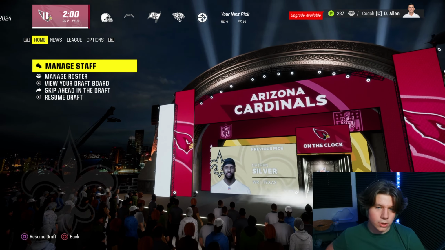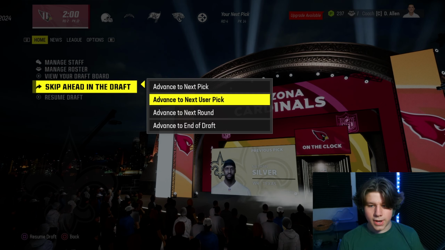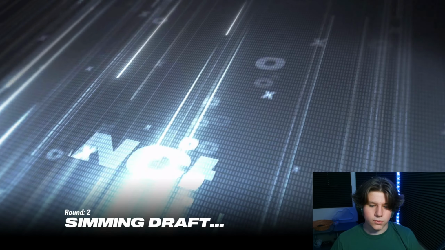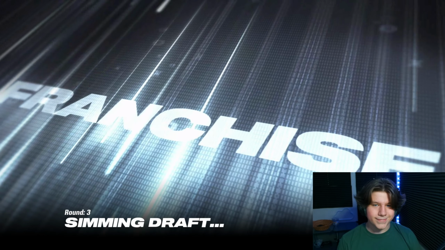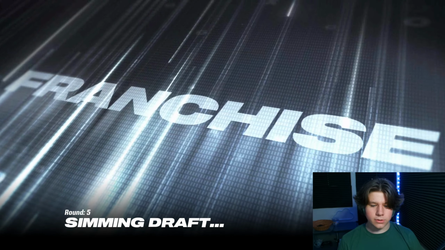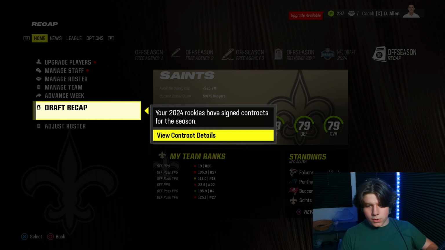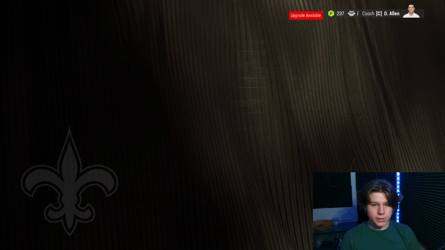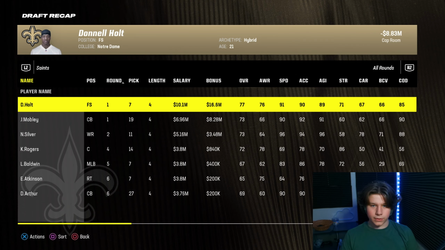But I just look for good players, honestly. I'll go ahead and end the draft. Let the CPU handle the rest. You guys could try to pick the best you want down the board. It's not that important. You're not really going to hit, but the draft classes this year seem to be a little bit deeper than usual, though. And we'll go ahead and look at the draft recap. See how we did this draft right here. I don't expect the world of it, though.